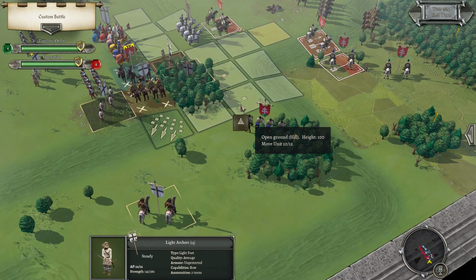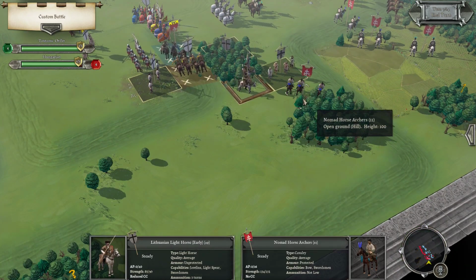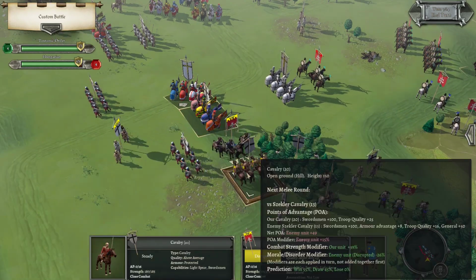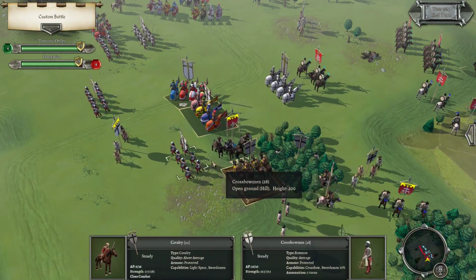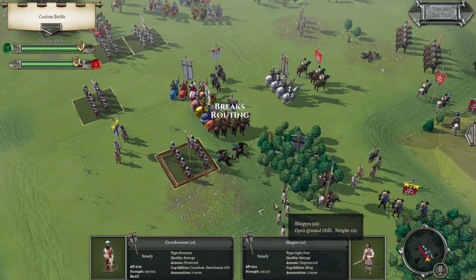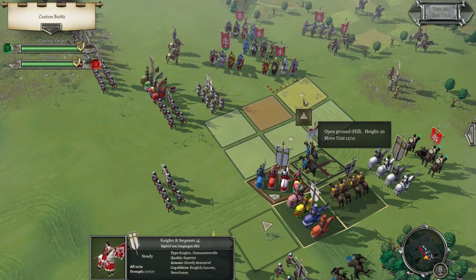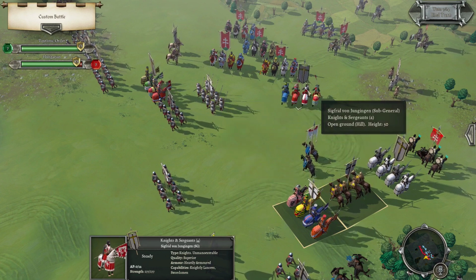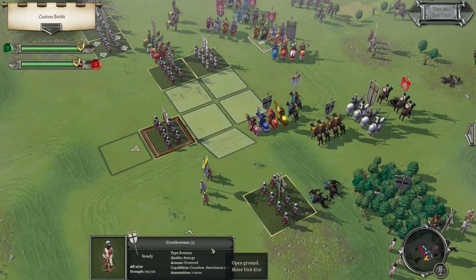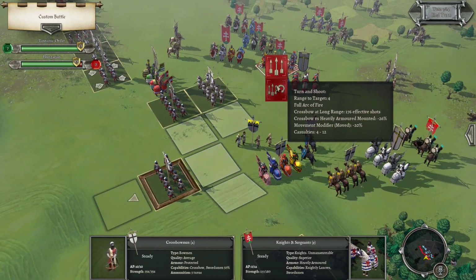Good. Good. Really now. Well, let's pin them with the crossbowmen so they can't just fall back once our knights move. Okay. Occupy this higher ground. Shift down. It's a waste of arrows, but no reason not to at this point.